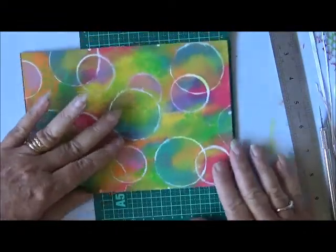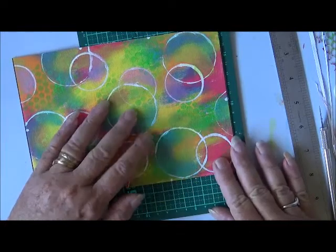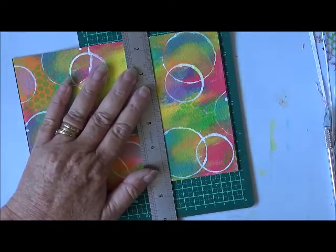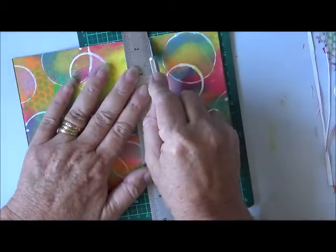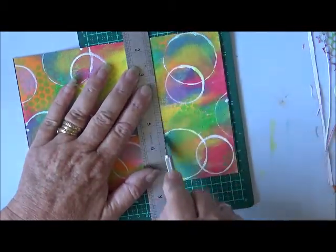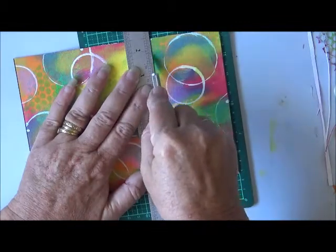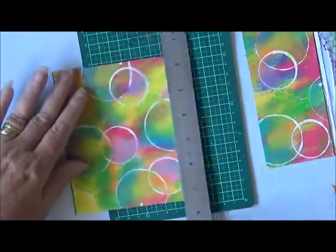Alright, so I'm going to cut this. Wish me luck. Line that up there and hope it doesn't move, because that magnet is pretty darn wobbly. Okay, so let's just gently start cutting here. I'm not pressing down very hard, but I am going to have to go over it a few times. Oh, look at that, cut, yay!